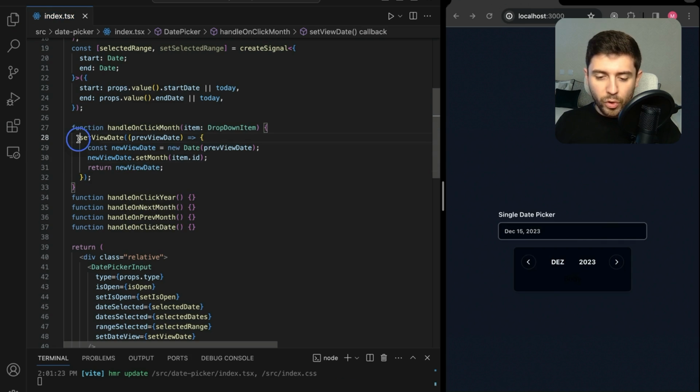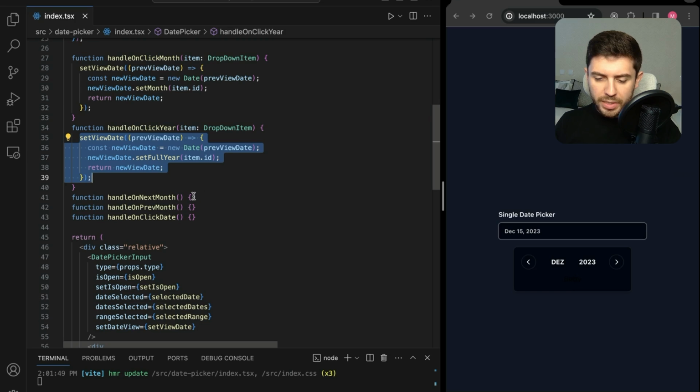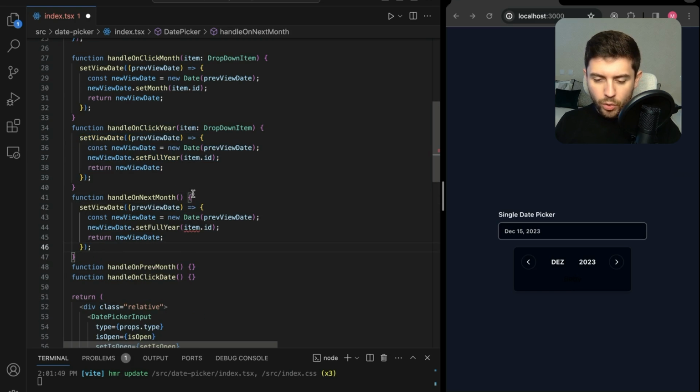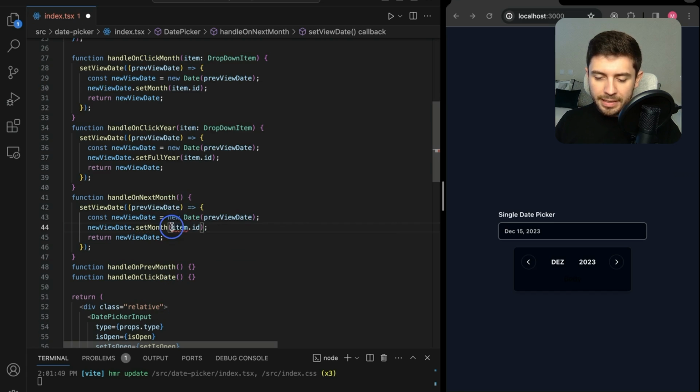Perfect. For the year, we are going to do the same, but instead of setting the month, we are going to set the full year, like so. Don't forget to get the item from the function. There you go. Now for the next month, we are going to, again, do the same, but instead of setting the full year, we're going to set the month, and it's going to be for the next month.